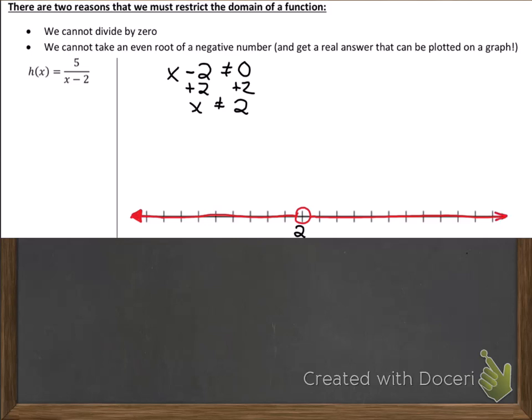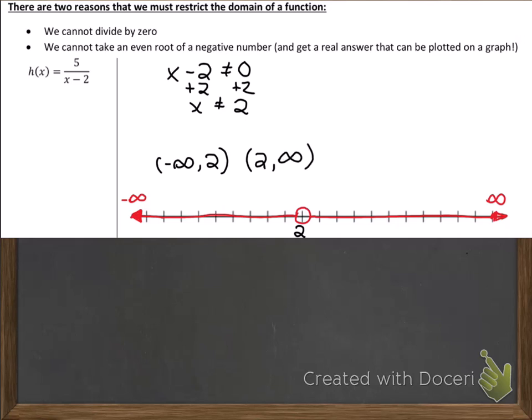Let's take this number line and see if we can translate it into interval notation. Remember, this left pointing arrow represents going in the direction of negative infinity, while the right arrow represents going in the direction of positive infinity. So how can we put this together into interval notation? Well, we're starting at negative infinity, and then we go to 2. However, 2 is not part of our domain, so we have to put a parenthesis next to the 2, indicating that we exclude that 2. Then we pick up on the other side and go from 2 to infinity, again not including the 2.